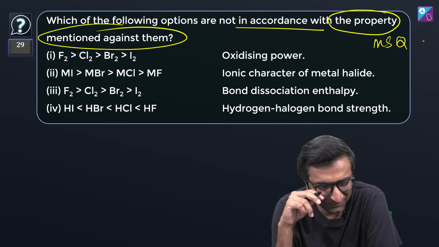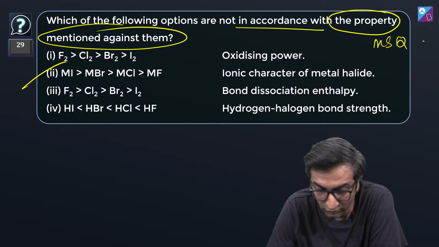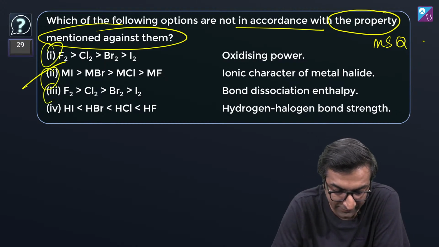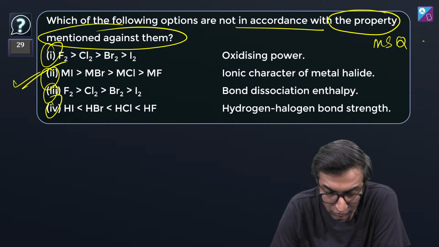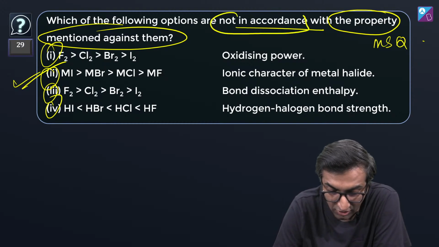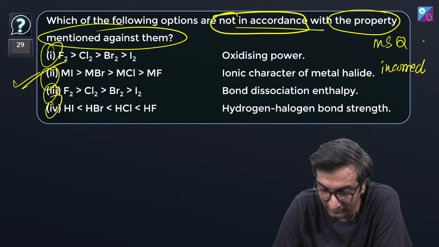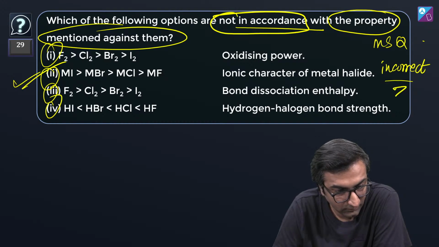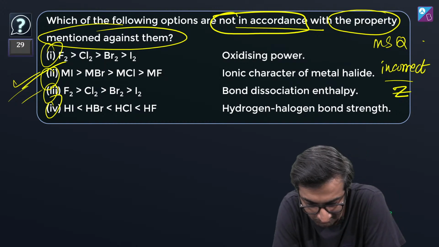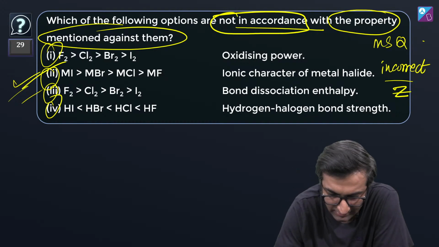What about this one? Okay, Zainab is saying 2 is correct. All right, good job, Zainab. What about the others? इनमें से कोई है? 2 is incorrect. Sorry, not in accordance. So 2 is incorrect according to Zainab. How many of you agree with her? Okay, Rex says 2 and 3. Shlok is also saying 2 and 3. Okay, cool. Yeah. This one's doable. ये वाला काफी doable लग रहा है.